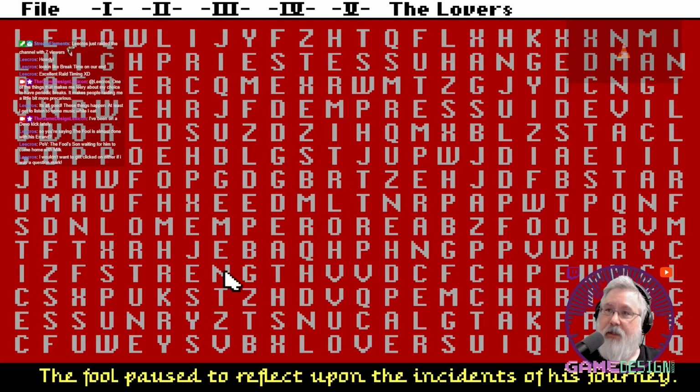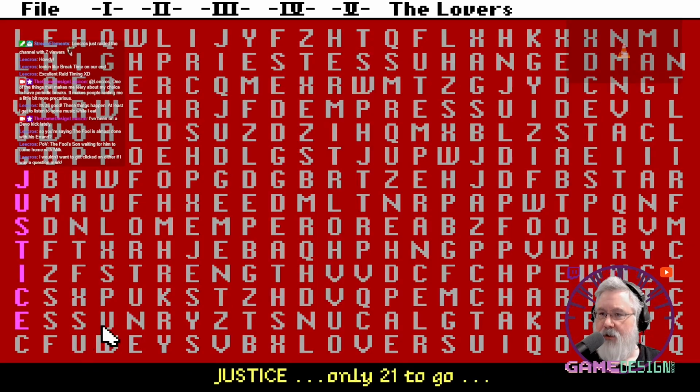So these ones are fairly easy, and they have a certain set of rules to them. So I normally end up going horizontally and vertically, or vertically and then horizontally. So you can pretty much Justice. So these are going to be, it looks like they're going to give me card names. Justice is a tarot card, right?